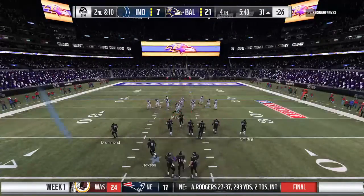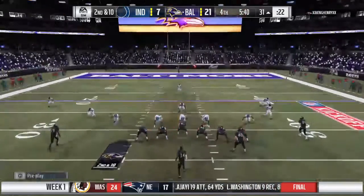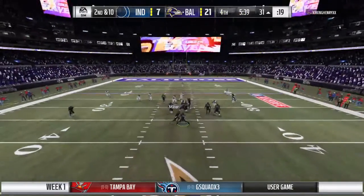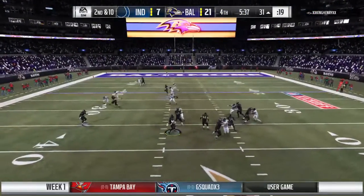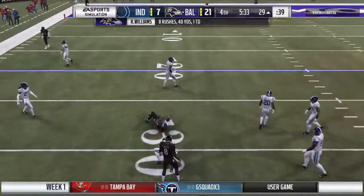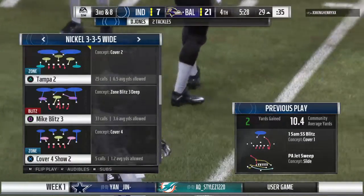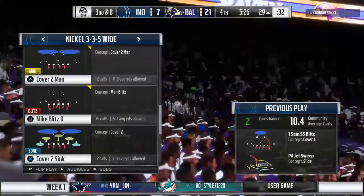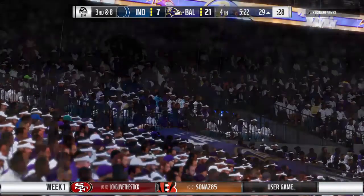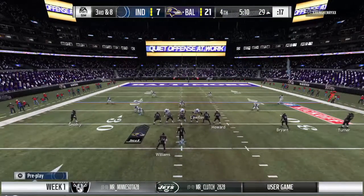Line of scrimmage, the 31 as they line up, 2nd and 10. Back to the air on 2nd down. Williams buying time to his left. And he'll work it inside the 30 to the 29-yard line. Give him 2 yards on that play, and that'll lead here to a 3rd down. The Ravens on 3rd down. They have been superb. 5 for 6 to this point. This is 3rd and 8.